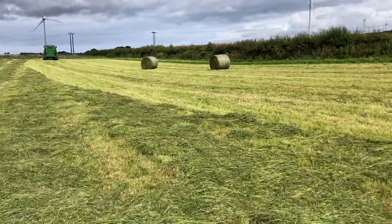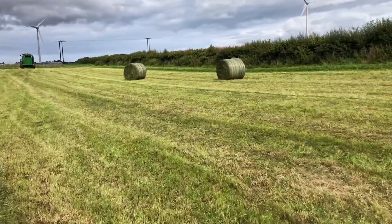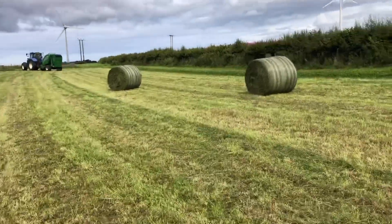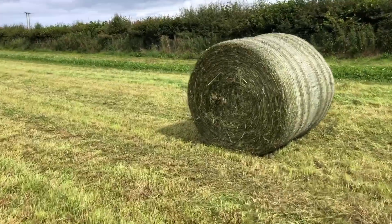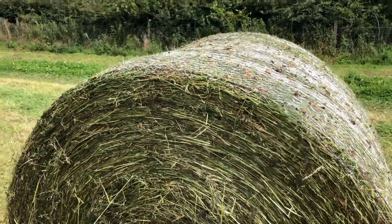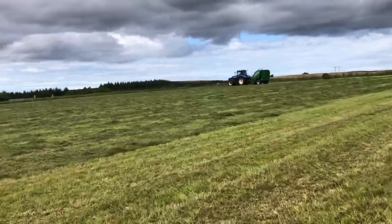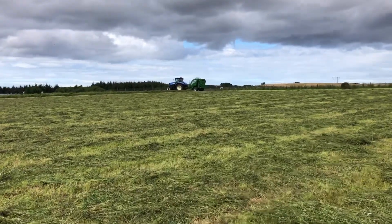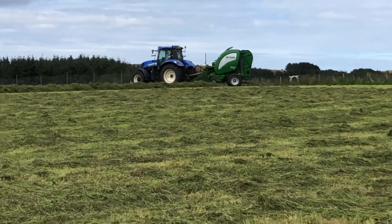We'll go over and have a look at these bales here. As I say, the sun's out - as long as the rain stays away we shall have decent stuff. We're going to be bringing these bales home to the yard today. Good hard round bales. The belted baler seems to make a cracking bale - we used to get our silage filled with roller balers and we couldn't complain with silage at all, but these belted balers seem to be the job for packing the stuff in, making real good tight bales.